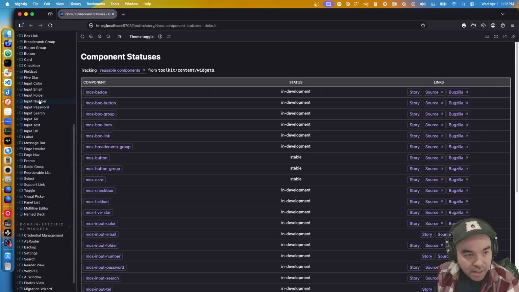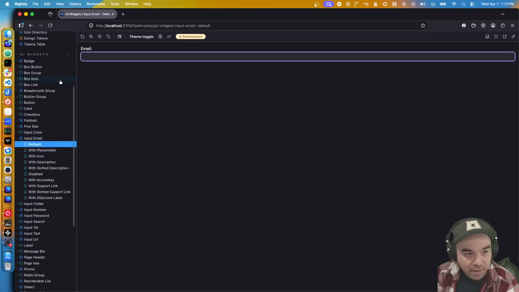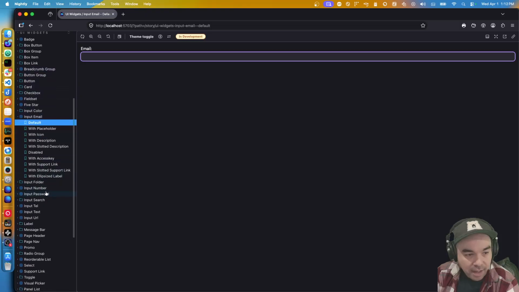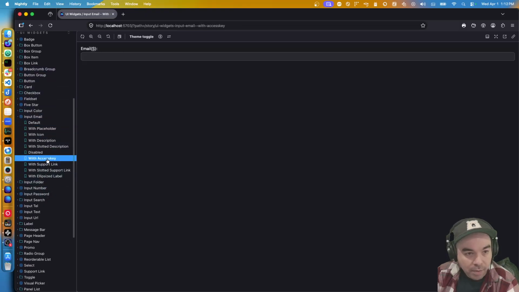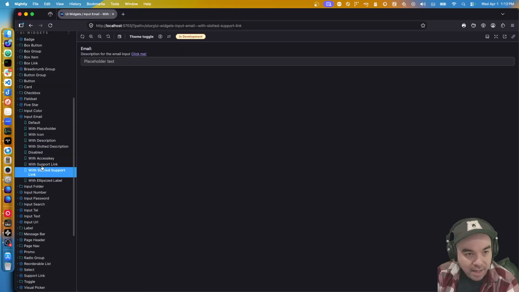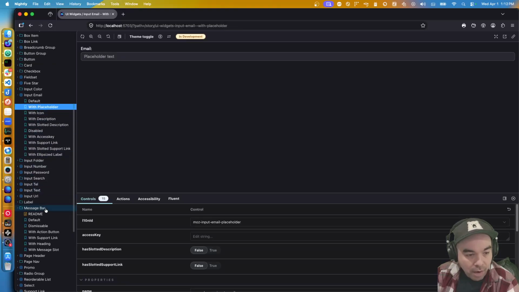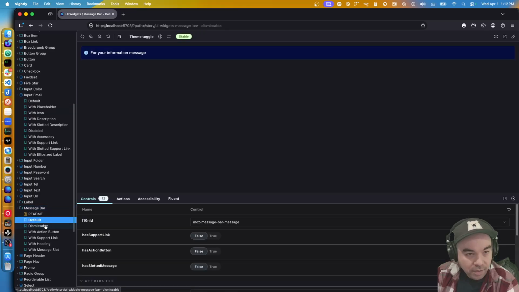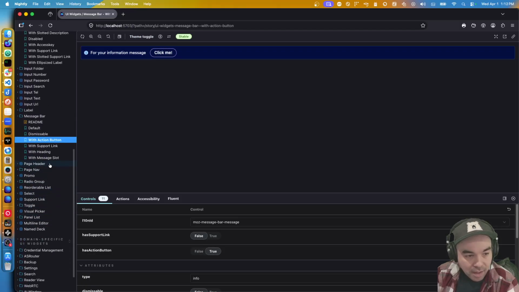It's showing me all these different things. You've got little things like an email input here, which doesn't sound very fancy, but it gets fancier. This is a reusable component where you can see all the different states that this email field can be in, or a message bar component with the different states that it can be in. And interestingly, it's also got some of the Nova styling applied whenever I have the pref flipped, which is interesting.